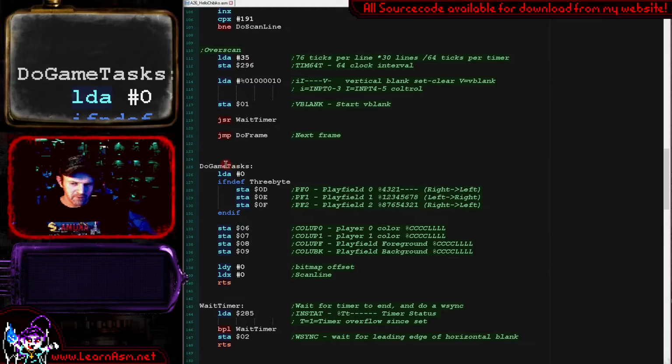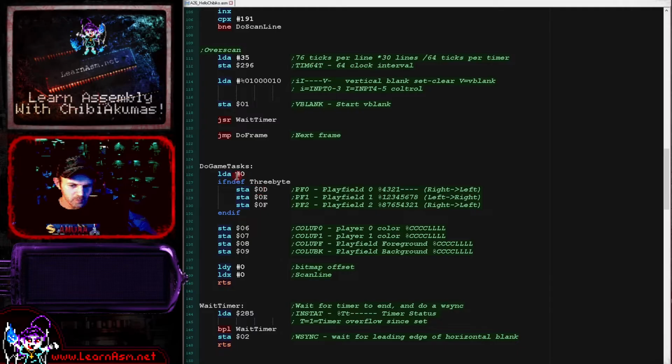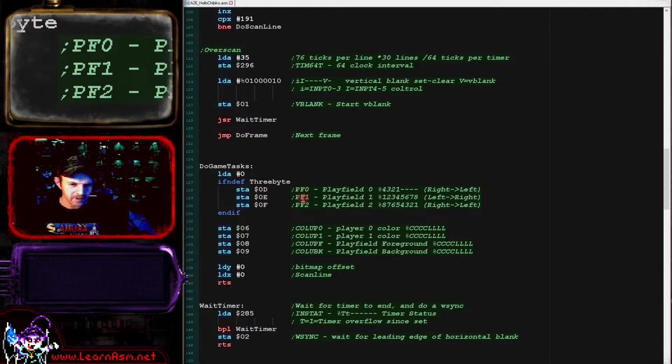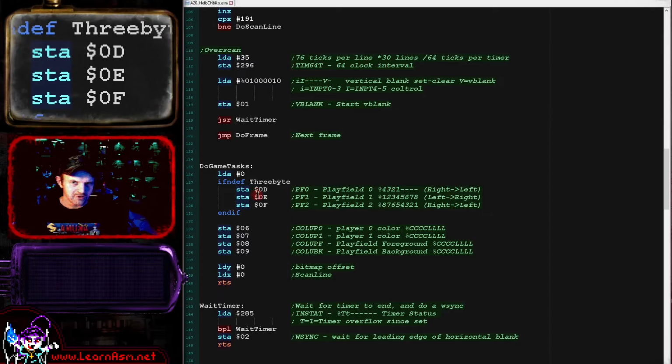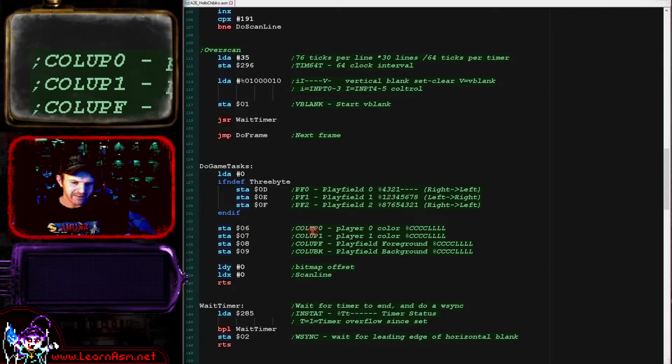This is just run before the start of each new draw. It's resetting everything. So basically, we are storing the value 0 to our 3 playfield registers, PF0, PF1 and PF2. These are the 3 at these addresses that define the 3 bytes that appear on the left and the right. Now, we're resetting them at the start because, as I say, as soon as we do a WSync, the hardware is going to start drawing immediately, and we won't have time to load in any data from memory. So we're just blanking things out at the start of the screen, so there's no garbage shown before we intend it to.